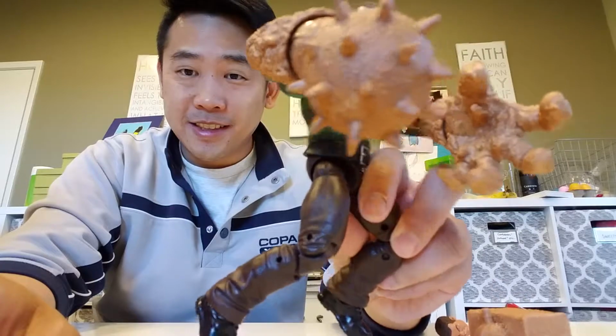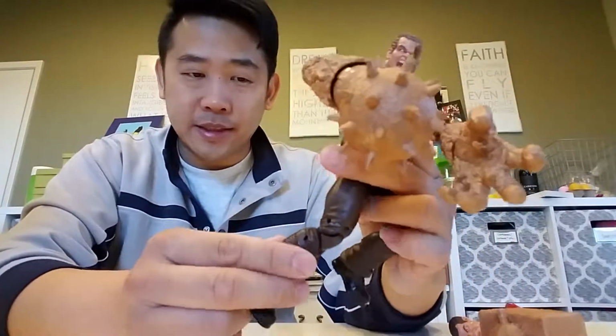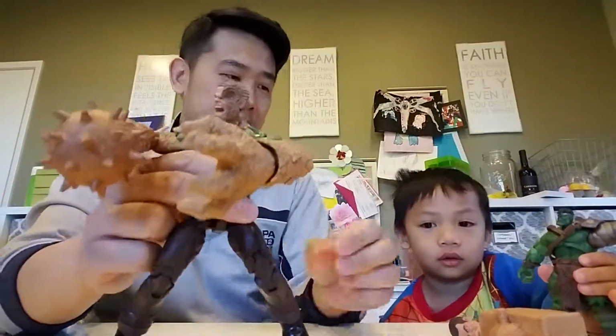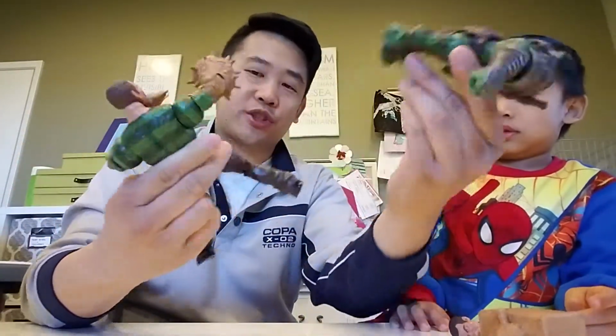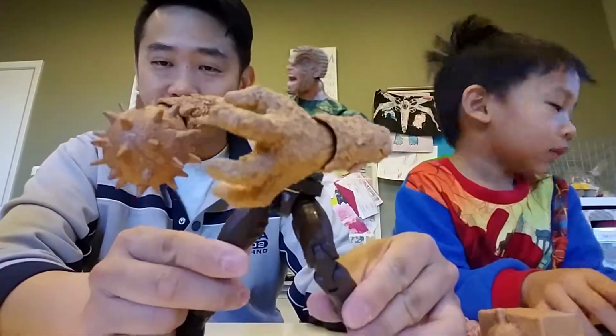So that's Sandman. He's a pretty cool figure. I guess this is just a reprint of the, what's his name? Absorbing Man. Whoa! Hulk wants to fight Sandman! So I guess this is just a repaint, but I like this one a lot better.